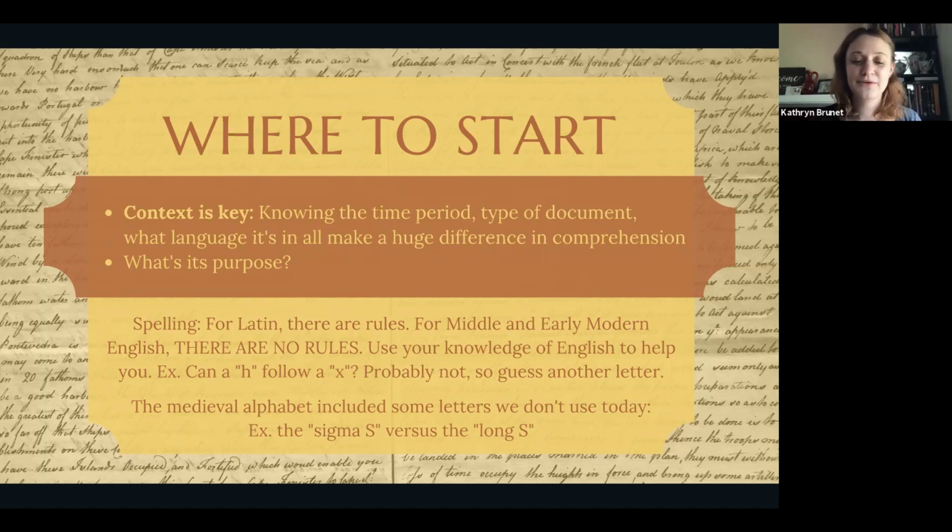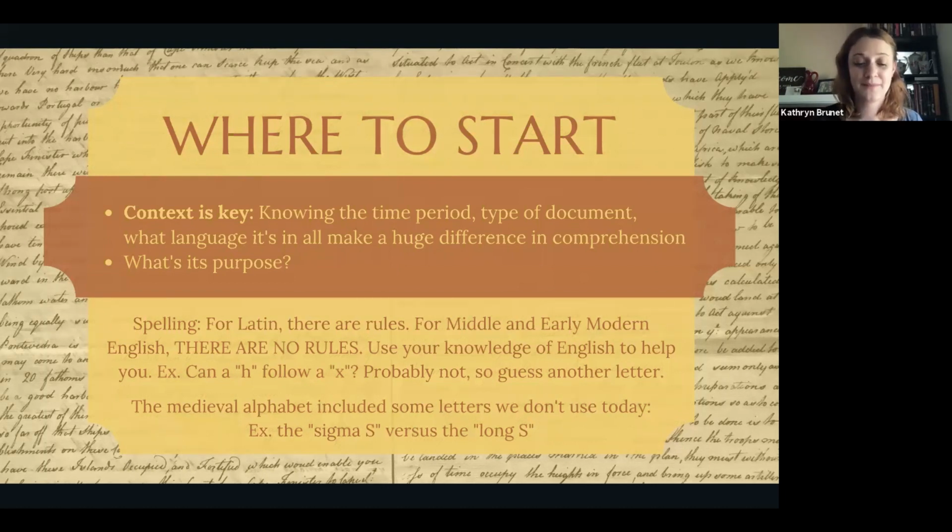There are a couple unique letter forms I want to bring to your attention. Medieval scribes were just like us when they wrote things down. They were doing it by hand, and there was inevitable variation. You already know 3 versions. Oh, sorry, I skipped a line. Think about your printed letters that you use. Then think about your cursive handwriting, and then think about your writing in uppercase. You already know 3 versions of those letters, and you probably didn't even realize it. Medieval scribes also had versions of letters, and we'll be seeing lots of examples here today.